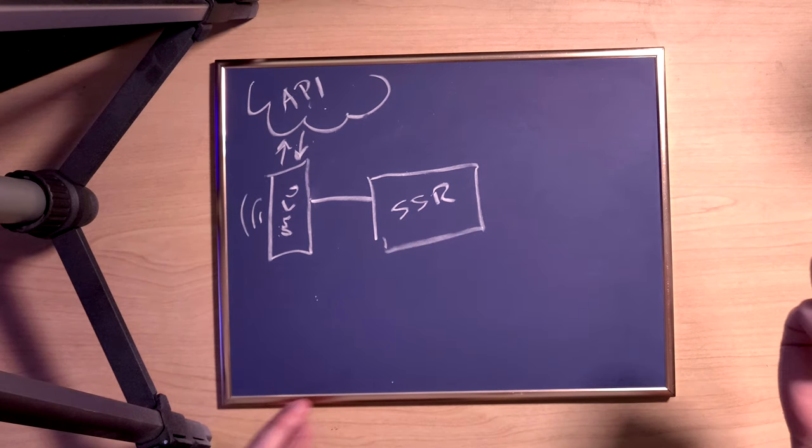Hi, I'm here from the future. And after building this entire device, I was not comfortable with the amount of heat being generated by the solid-state relay, even with a pretty substantial heat sink. So I ended up switching the design to a mechanical relay, and it's really not as loud as I had feared, so I think that my son's going to be okay with the noise. You'll still see the solid-state relay in some testing and construction steps, but in the end, I got rid of it.